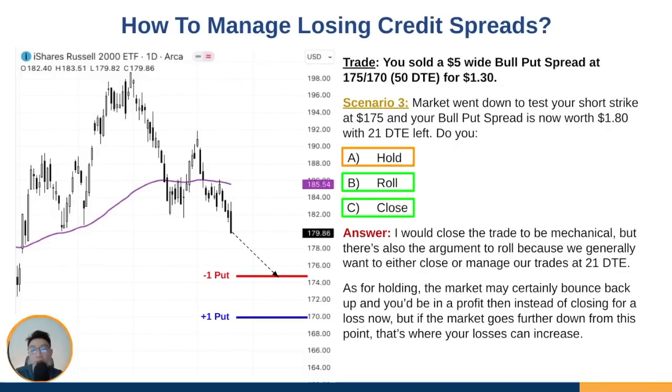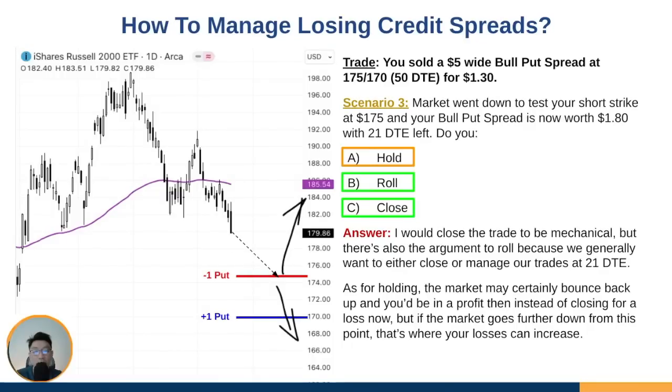Now, what about holding the trade? Some people could say, hey, I want to hold the trade because I think the market might bounce back up. You definitely can still hold on to the trade, especially if you have a gut feel that the market is going to go up. But you need to understand the risks involved. The market may bounce up and then you could profit, yes, but there's also the possibility that the market can continue going down, and if it continues to go down, that will further deepen your losses when you could have gotten out earlier to cut your losses short.